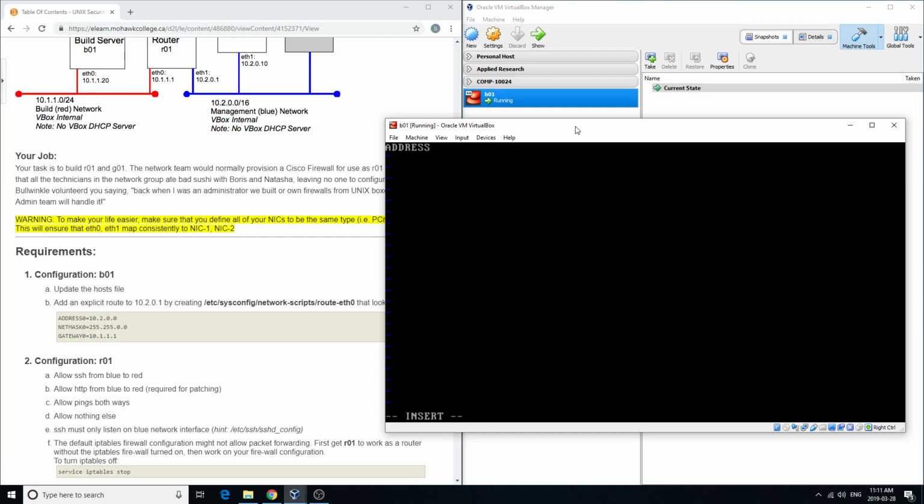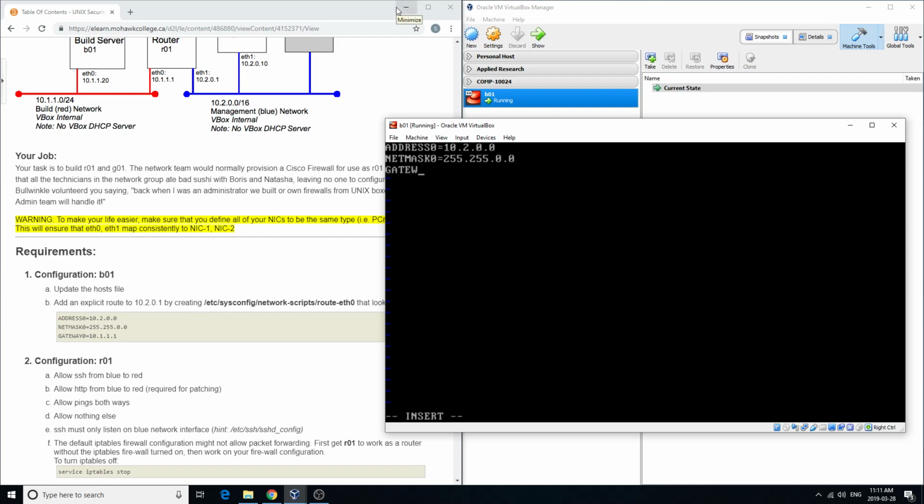So address 0 equals, I'm going to say 10.2.0.0, so that is going to be the blue network. Netmask 0 is going to be 255.255.0.0. So if you look at the blue network, we have a prefix of 16, so we are going to use this netmask for that network.